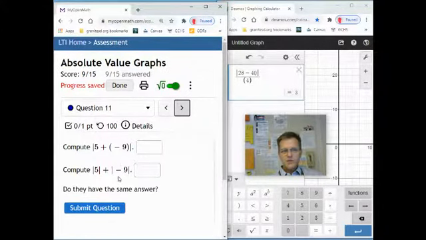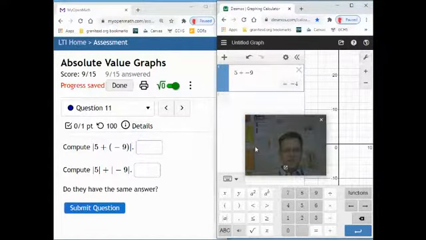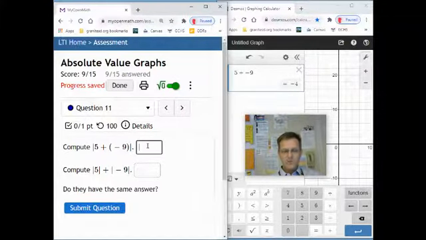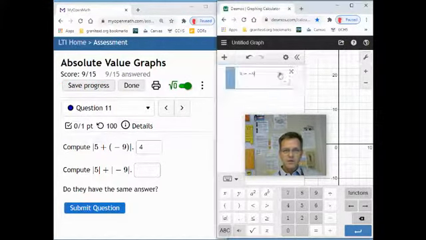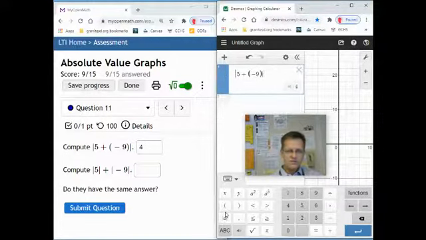And you could do that with all of these. You could type them into Desmos if you're getting too stuck. I'm just going to look at this one real quick, though. 5 plus negative 9. What is 5 plus negative 9? You could do 5 plus negative 9 is negative 4. And then you take the absolute value of that. The absolute value of negative 4 is 4. Or you want to type in the whole thing? All right, click this thing, 5 plus parentheses, negative 9, close the parentheses. Look, it's 4. It's the same.